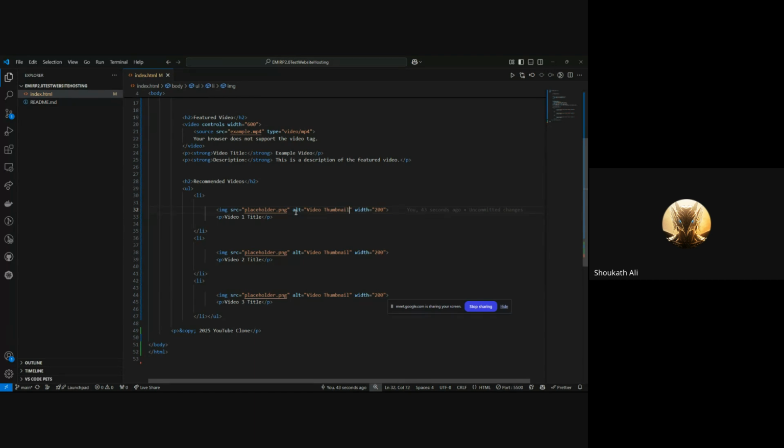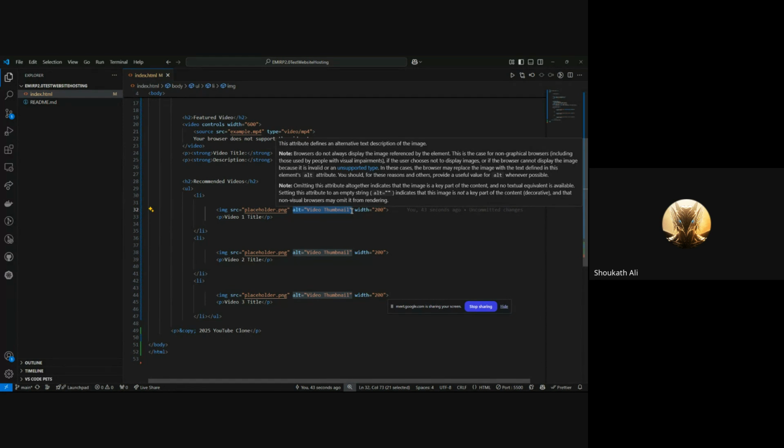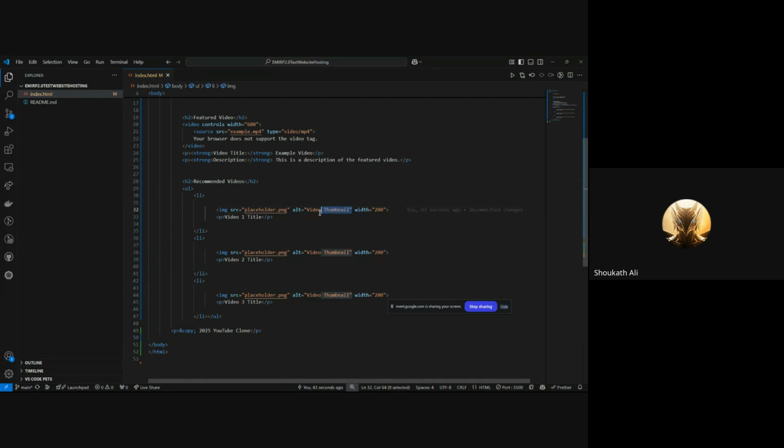And this alt is used for accessibility, for people who can't see properly or have some vision problems. Those people use screen readers. These alt tags are really important for people who use screen readers, because the screen readers will read out this text as a description of the image.